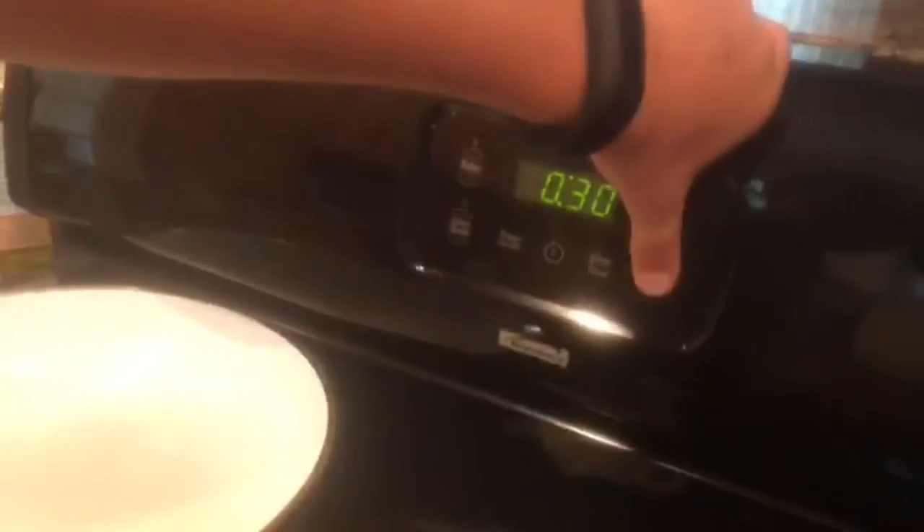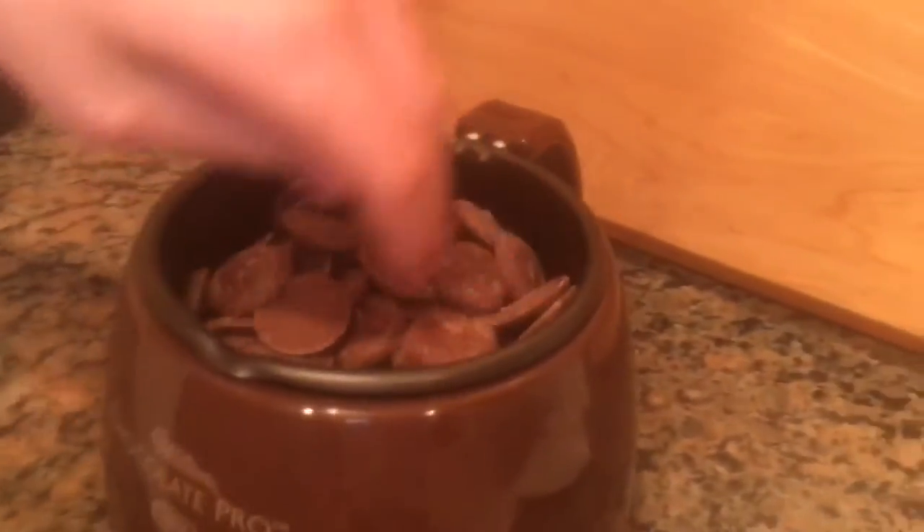I'm going to let some of the chocolate melt. Now you have to put your chocolates into the melting pot. I actually spilled a little, but that's expected. Now you'll just let this melt. Another way to do it is to put it in the microwave for 15-second intervals and stir until it's melted. So let's wait for this to melt and we'll get started.